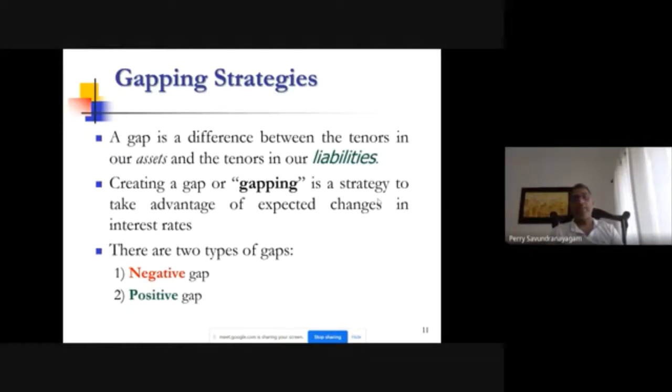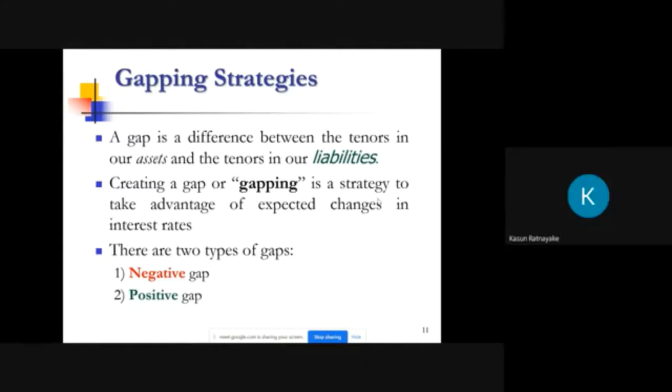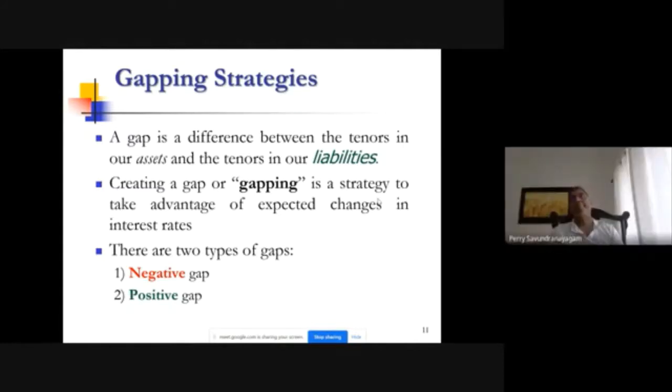Then that gap will translate into an interest rate risk. Agreed? Yes. Because you have a 5-year lending, we'll say at 10%, and you have a 1-month deposit at 5%. So every month you have to be concerned that the interest rate will stay below 10% or somewhere around there, correct? Yes. So because of that maturity gap and funding gap, you create an interest rate risk on your books.